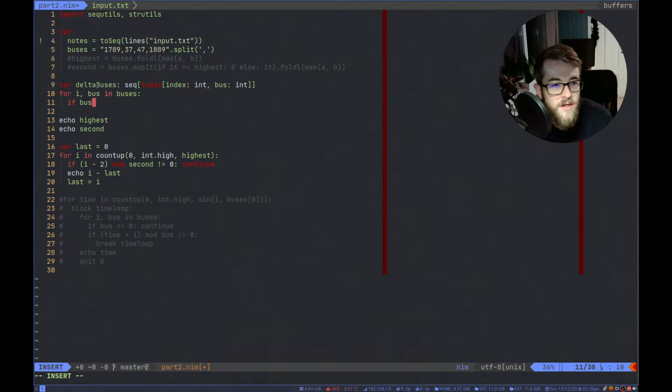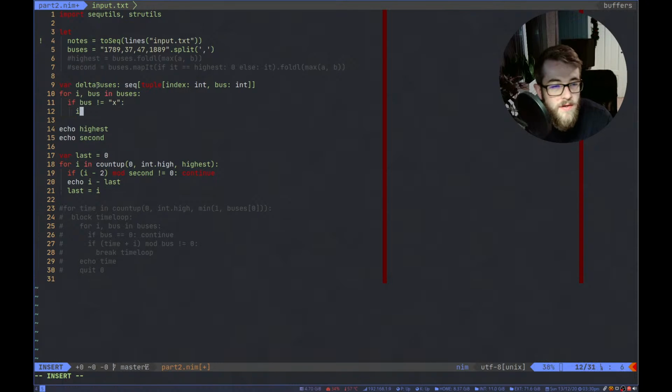If bus is not equal to this, then delta buses add the index and parse int of the bus.